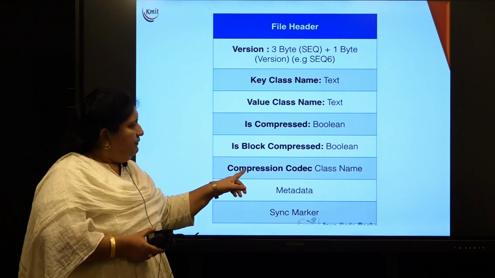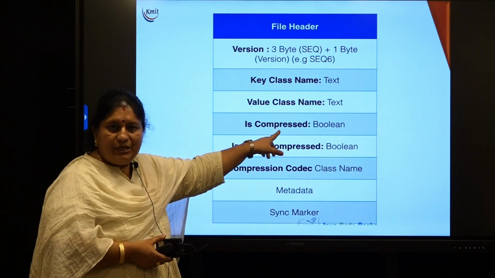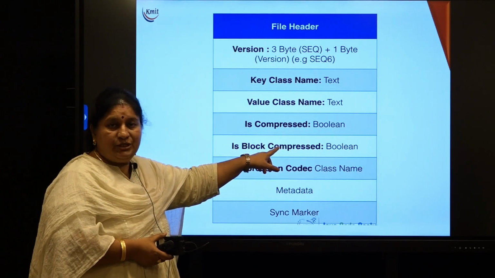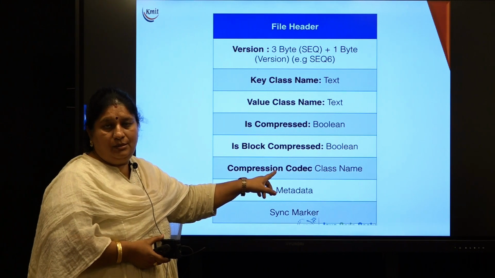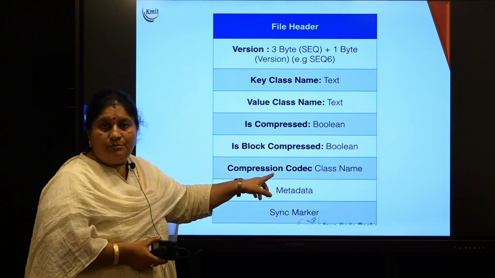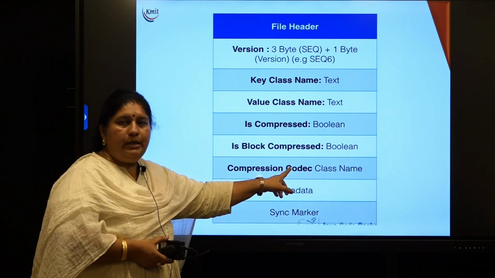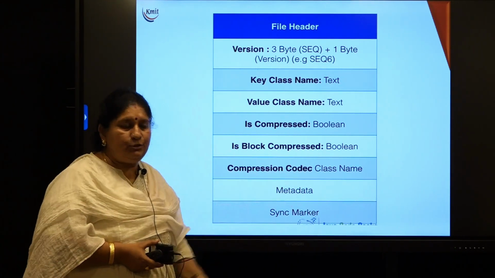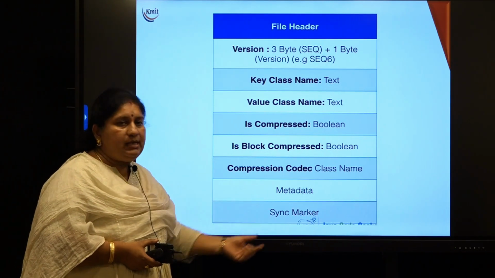If any one of them is true, suppose record level compression or block level compression has happened, which compression algorithm did we use and which decoding algorithm should I use? So the codec, the compression coding algorithm and decoding algorithm class name should be specified, along with any other metadata and the sync marker.